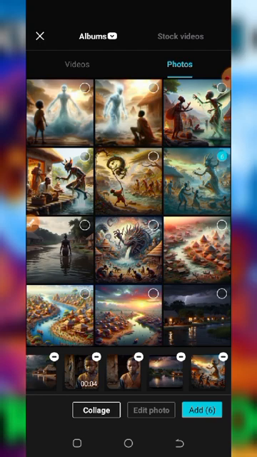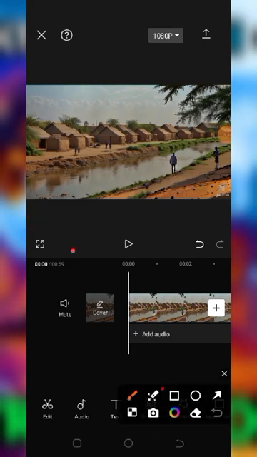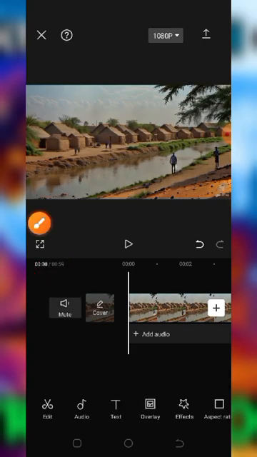Like I said, follow your script to arrange the pictures so that what it's saying will match with what is showing in the picture. So I just finished adding everything as it is supposed to be, and right now it is just 59 seconds. And if you can recall, the audio we created was 2 minutes. So I'll be showing you how you can make it the same length.